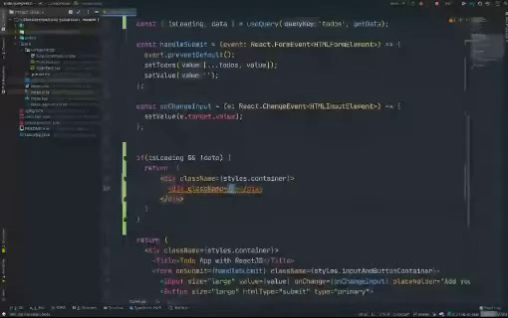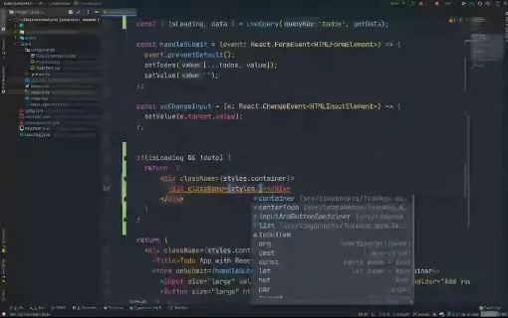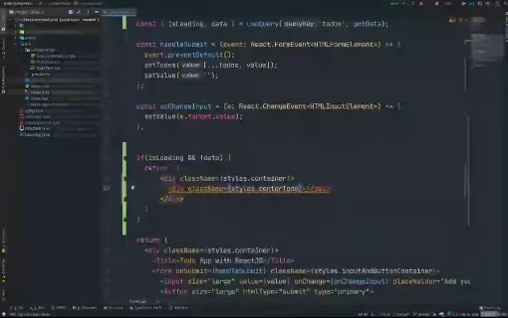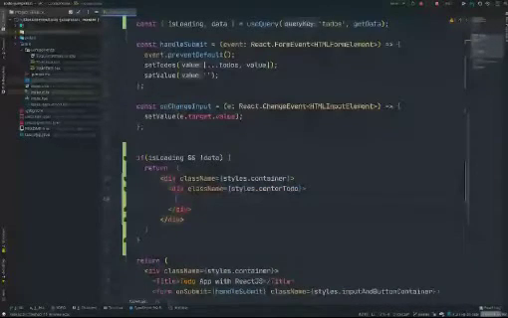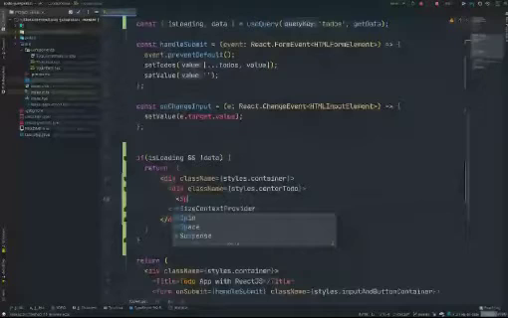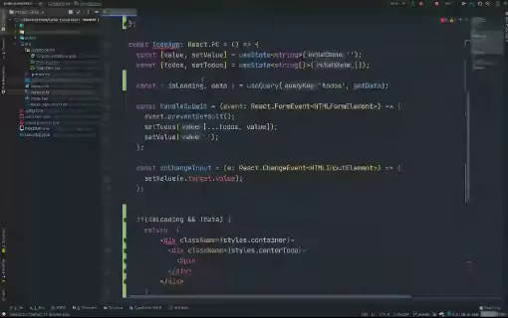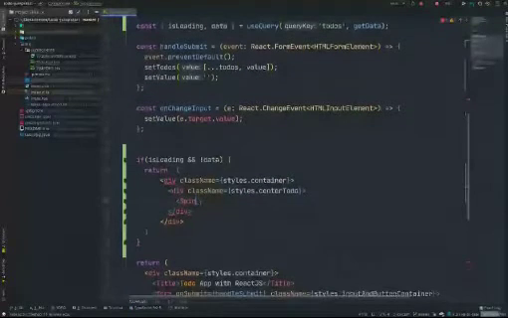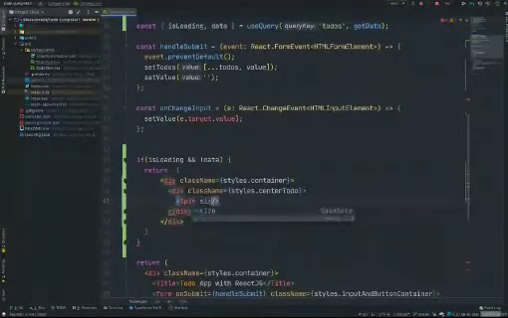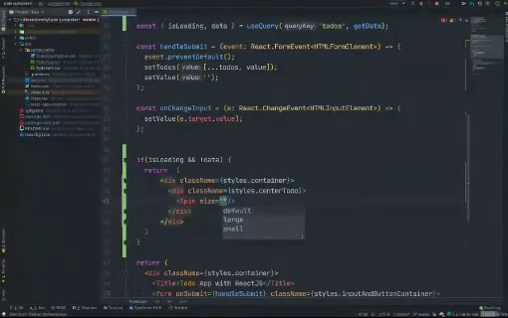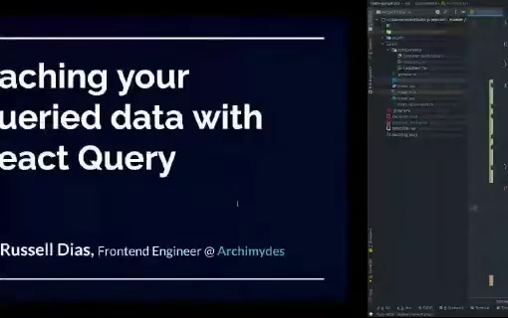It is styles.center todo, and we're going to be using Ant Design, and we also going to say the size is large, so we're just making sure this centers, right? Cool. That should resolve this.